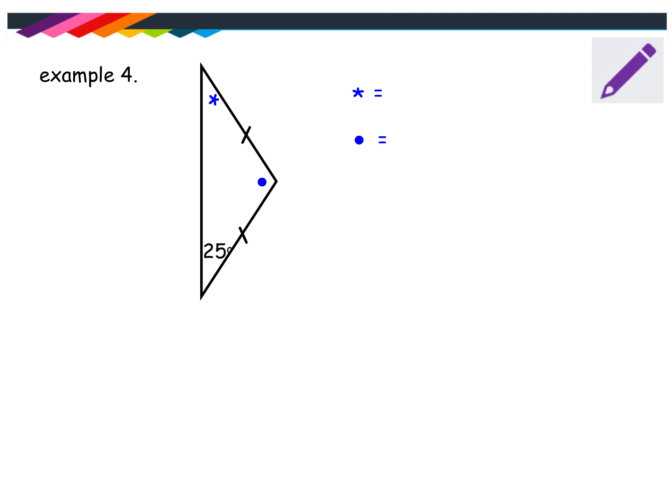Let's have a look at this one. So it's not always letters we use. Sometimes there's nothing at all there for the marked angles. Sometimes they're named using letters. For example, I could put some letters here and call this A, B, C. So the one that I've marked with the star would be called either BAC or CAB, as long as A is in the middle. So let's write that that is angle CAB, and we're going to work out that one first.